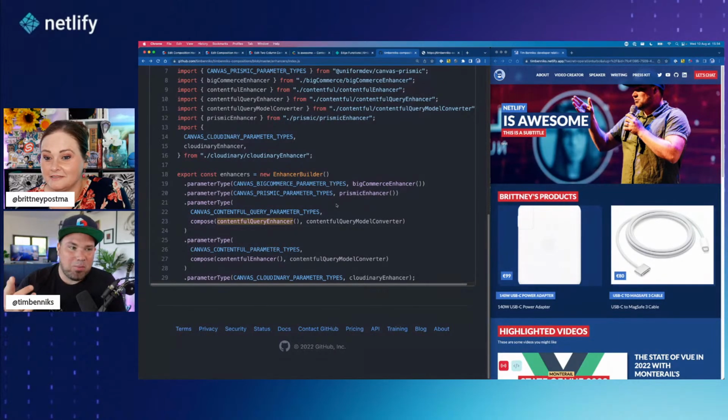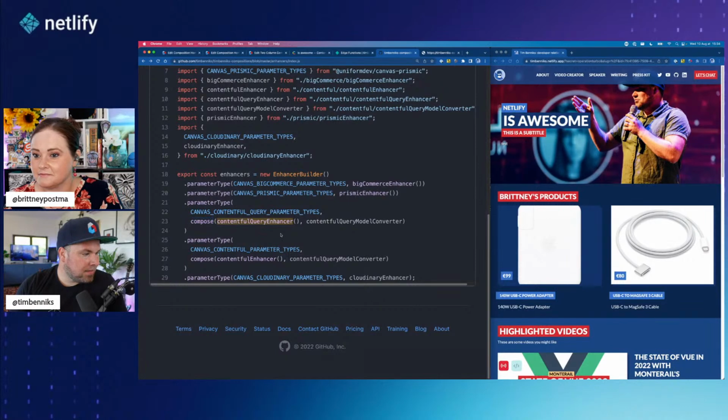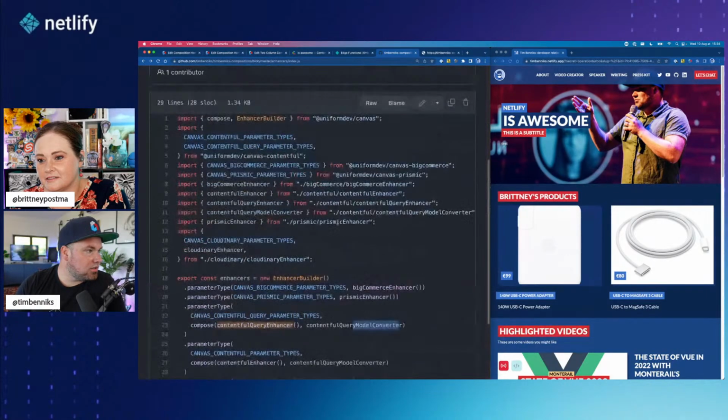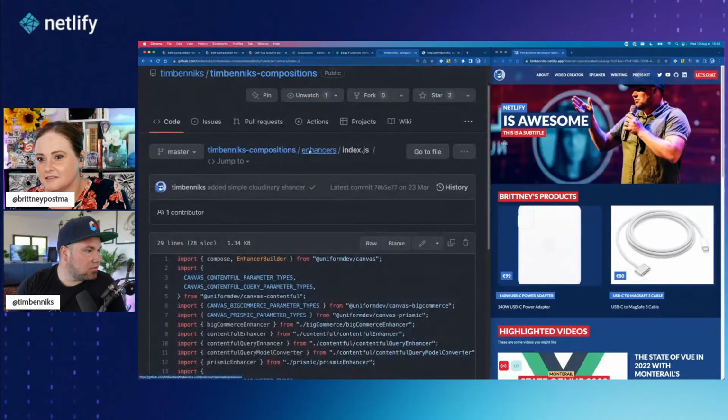Yeah. But my components, they've been built like a year ago. They don't know about this. Like, how would my components understand the structure of a specific CMS if I change it next week? So we actually had a compose function. And that compose function will go from the one, it pushes it into the next. And this is actually a model converter. So let's see if I can actually check that out.